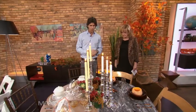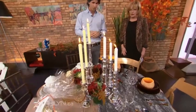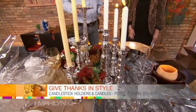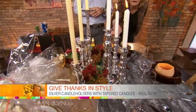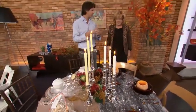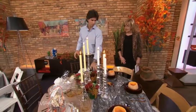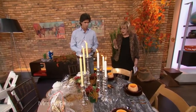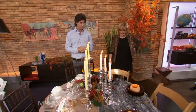So we have two different looks. Starting in the center, we've got different candle holders. The look's the same — on the high end these are in the $30 to $70 range from Pottery Barn, and on the low end these are in the $10 range from Ikea. Moving down the table, we have little floral arrangements we did ourselves in very seasonal, rich colors — cranberries, little cabbages, dahlias — things that evoke the feeling of the season.